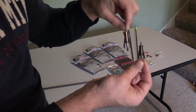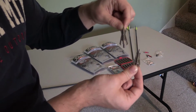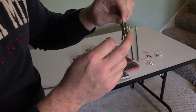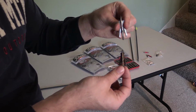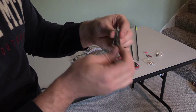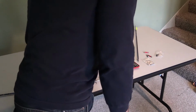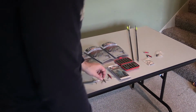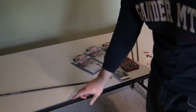I want to know how this flies at long distances, so I think this best represents that for a practice tip. And then I am still going to shoot a real broadhead, as I always do, just to make sure that everything is shooting exactly where it should be. So I always sacrifice one real broadhead anyway. So other than that, I really think that they're awesome broadheads.